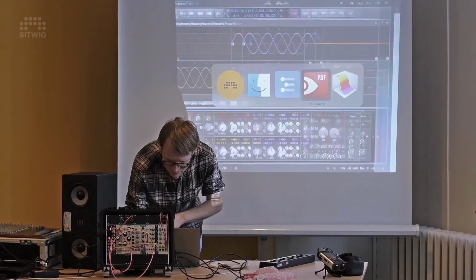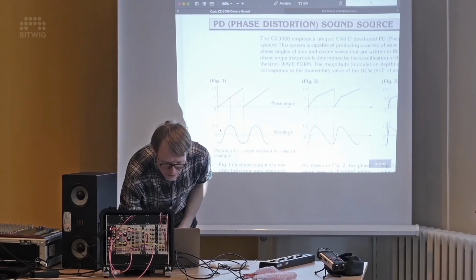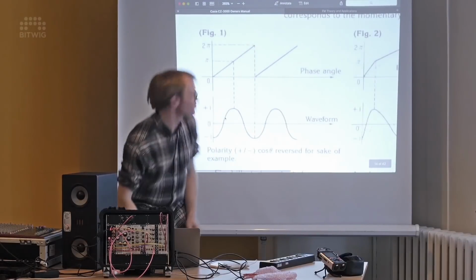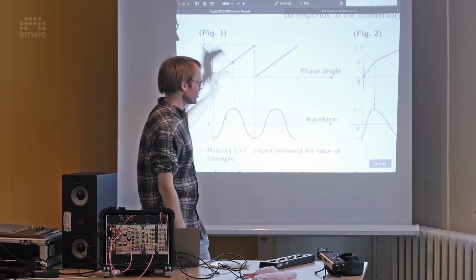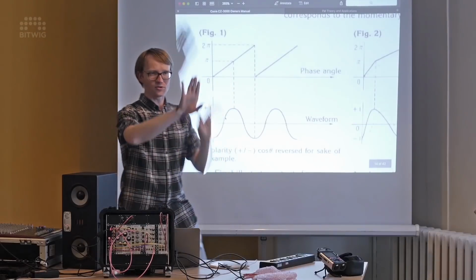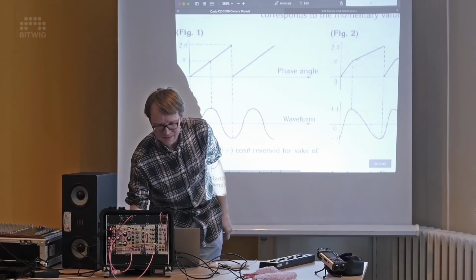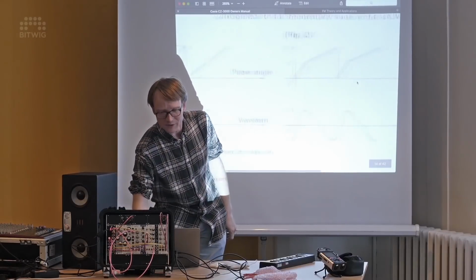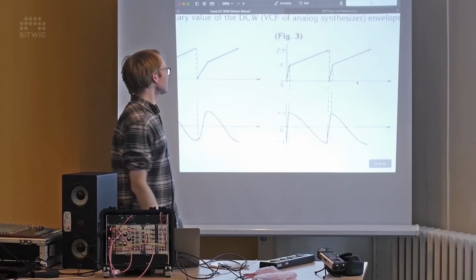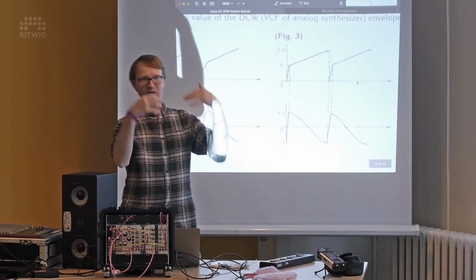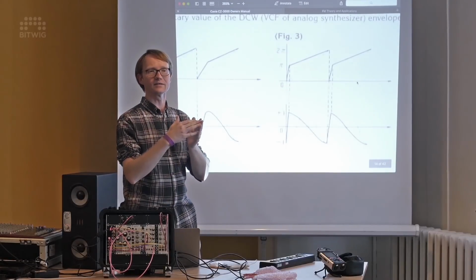But in the case of phase distortion, as our friends at Casio first envisioned it, by default, this phaser is just reading straight through the waveform. So, oh, this is sine wave output. Okay, we're just reading it as is. Now, what phase distortion lets you do is it starts saying, well, what if we didn't read it in the right way? What if we actually bent the angle or the speed, however you want to think of it, of the read, and then we could dynamically morph the output signal from something that's very low complexity, a sine wave, single harmonic, into something of richer harmonic complexity.